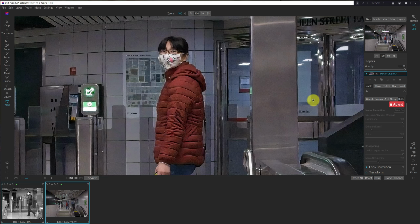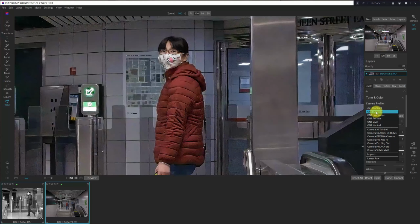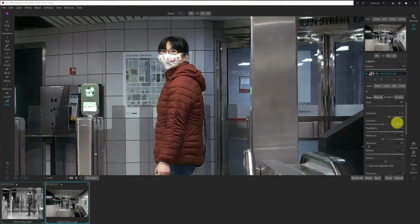So let's move into tone and color. And here, I cycled through all of these, but I kept it on On1 Standard, and then I hit AI Match. And this is pretty good here. What did I end up with? I ended up with the 1.19, -12, -29.